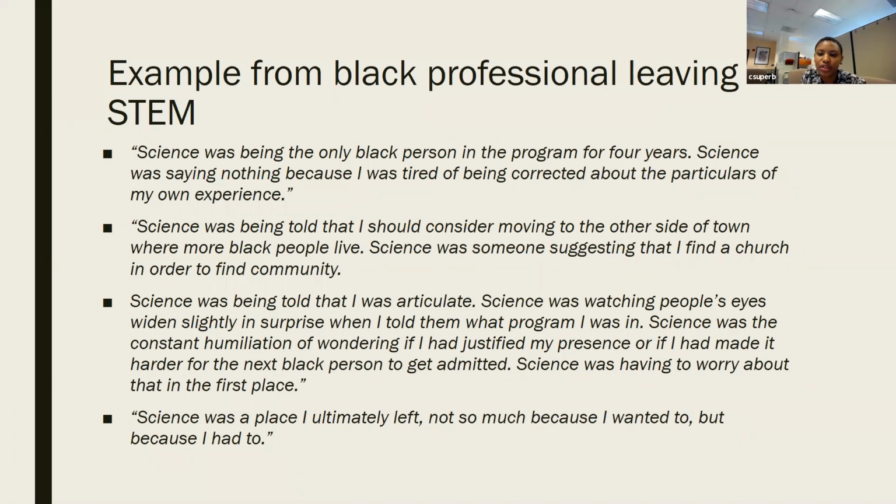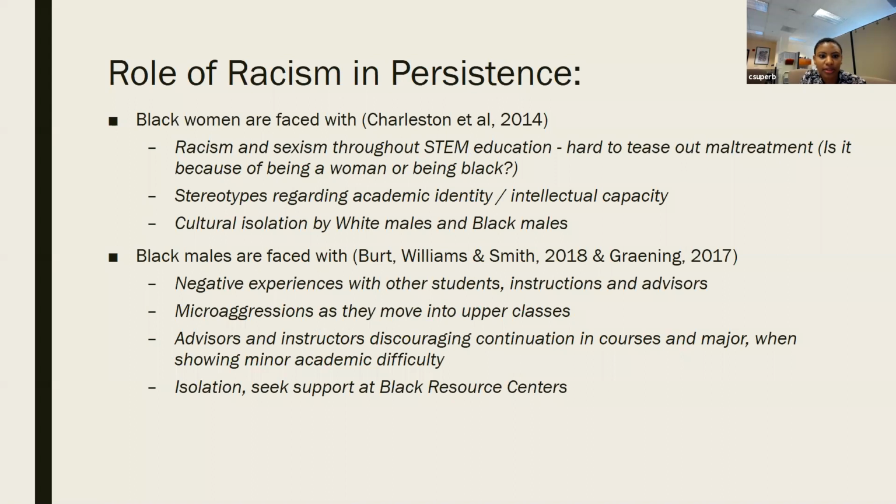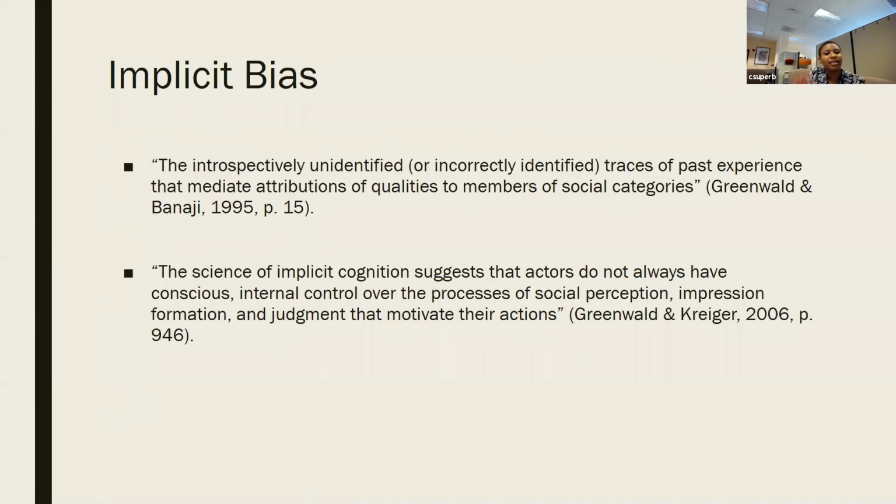And so one thing to know is that there's not a lot of research that looks into the role that racism plays in STEM persistence. And so this is really a great opportunity to have a cross collaboration of departments within the CSUPERB CSU system to look at how race affects our Black and Latinx students leaving the STEM major. And so when we think about the racism that we see Black individuals in STEM describe, we want to think about how to spot it. And so one way we can spot racism is in implicit bias.